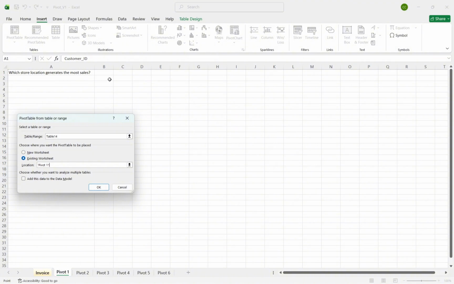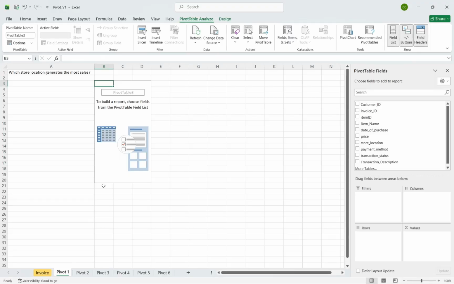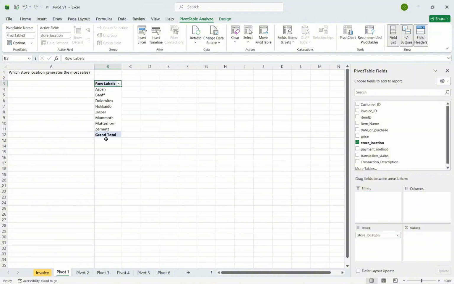And then I will place it here. Just do here and press OK. And now I'm going to drag store location into rows. Now we have all these store locations, and then I will rename this store location.